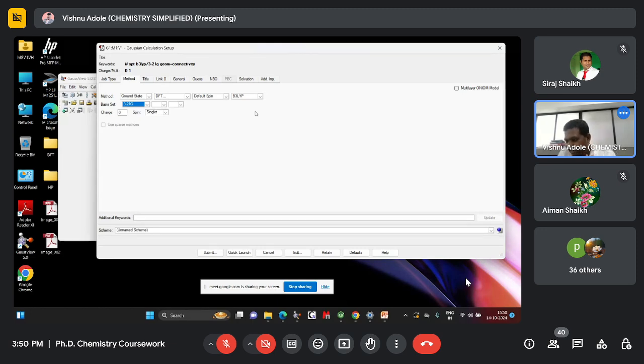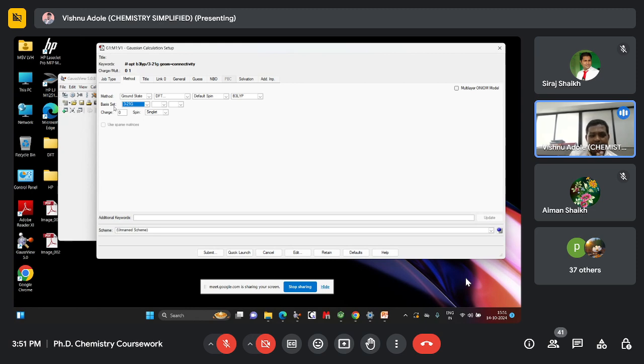Again, I am repeating, it is Becke 3-parameter Lee-Yang-Parr. What is the full form? It is not important. It is called a functional. B3LYP is a functional which is used in density functional theory.